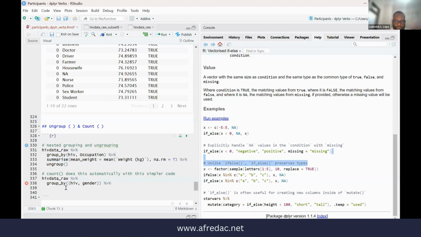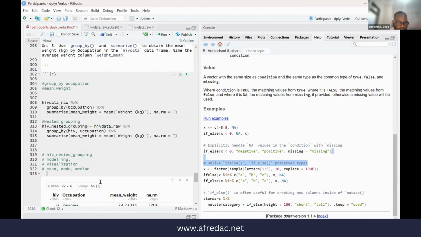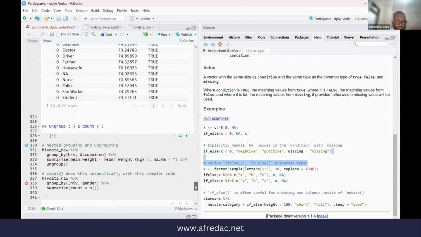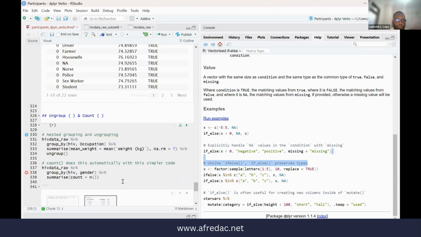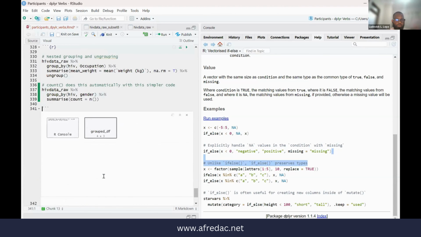So here we can just say maybe summarize, and then we can say count equals to n. So this is going to give us, this will tell us we have grouped this by two groups, HIV and gender, and then we have summarized to request for the count in each of the categories of gender.